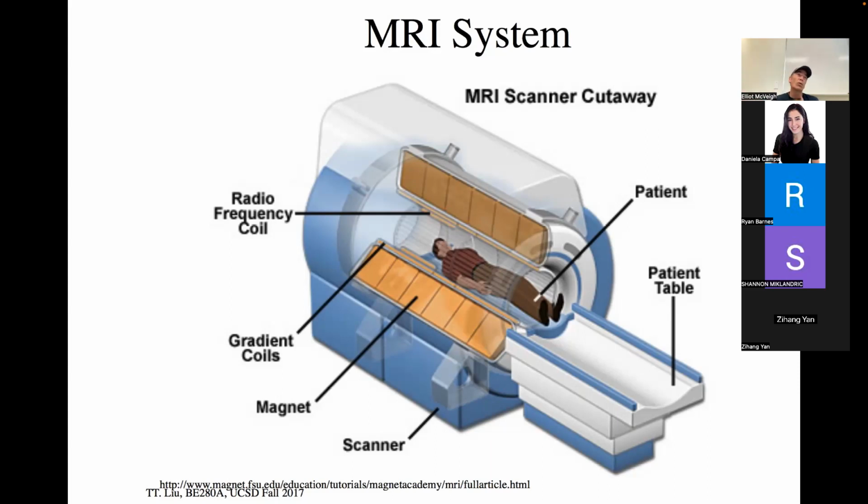Or in the old days, they used to use stainless steel clips to clip off aneurysms in people's brain. And so if you didn't have the proper history of that patient and they had one of those clips in and they went in for an MR scan, it was not good, right? Because that clip used to move. They stopped making them out of ferromagnetic materials, thankfully. And so that's not such a big deal anymore.